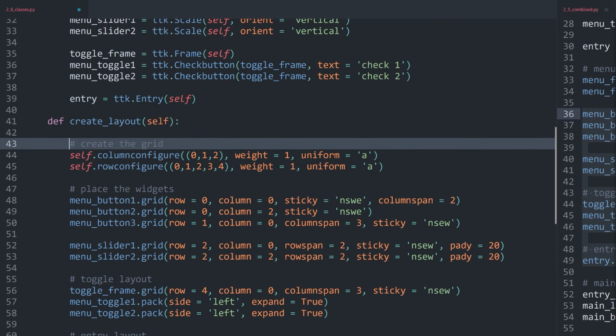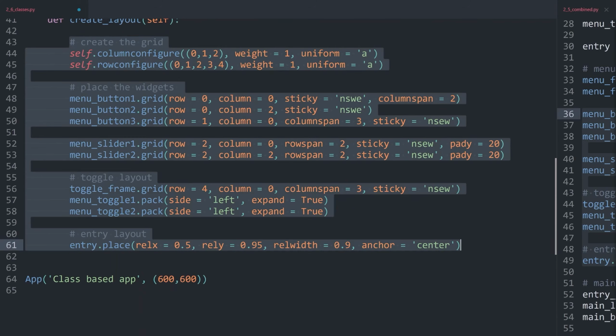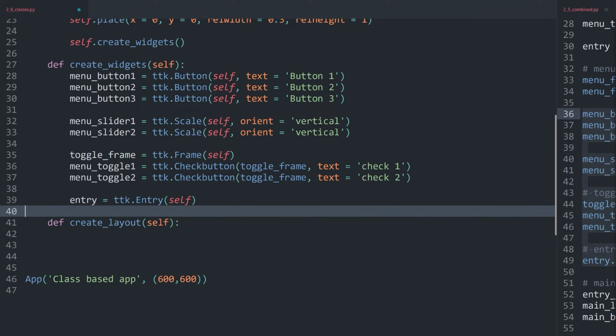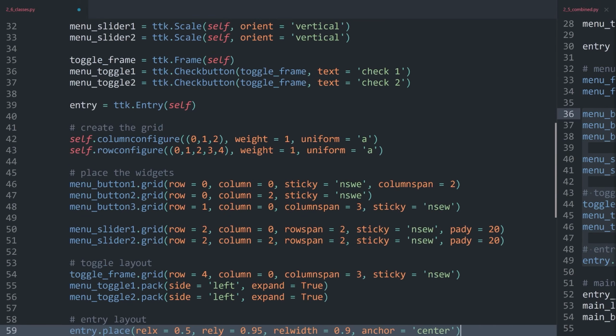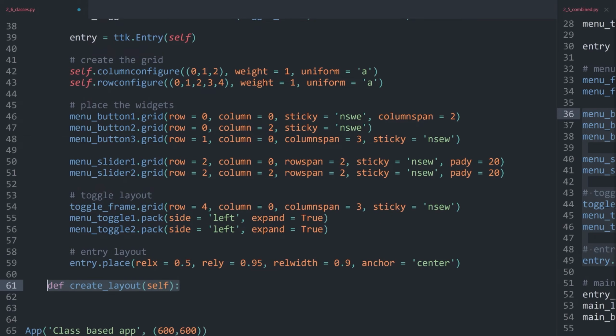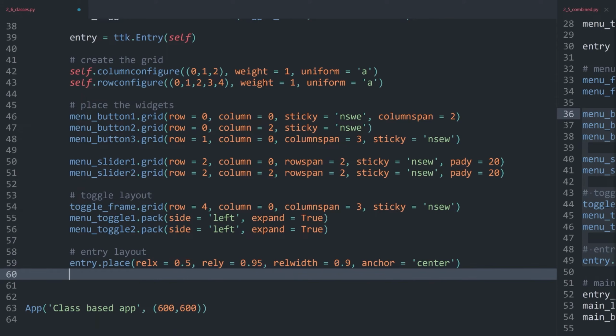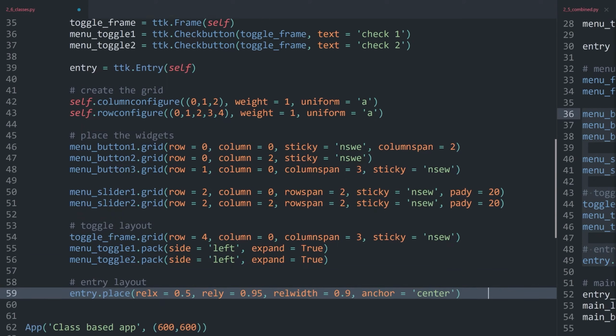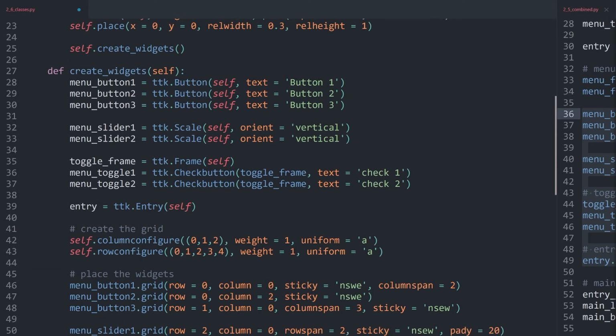Instead, I'm going to be a tiny bit lazy here, copy all of this, and then place it inside of create widgets. That way, we are doing all of this inside of one method, and we are staying within the same scope. Not the cleanest approach, and if you had a more complex app, this would probably be something you want to work on more, but for this simple app, this is totally fine.